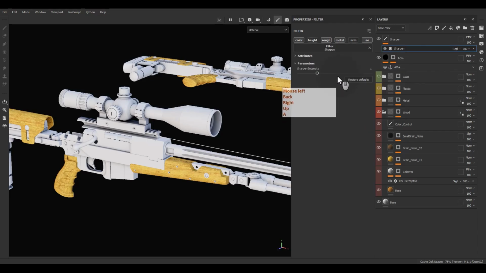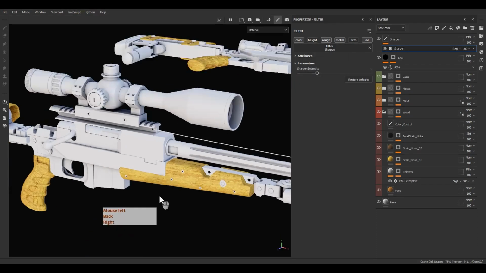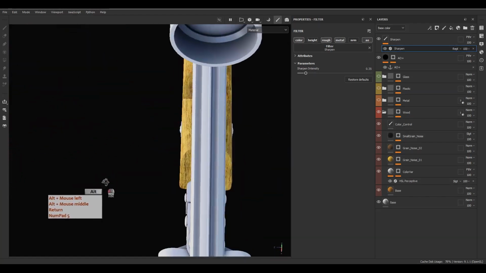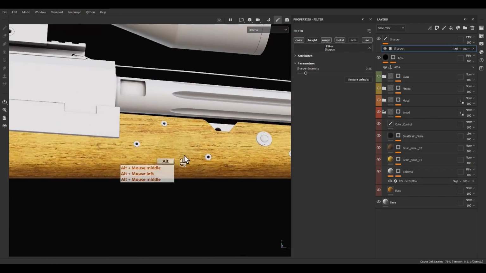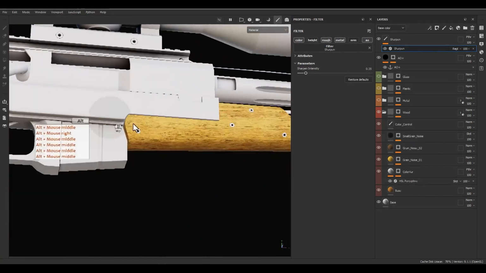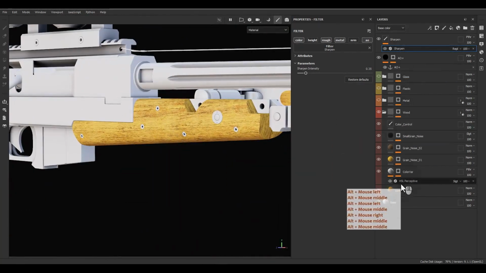Okay, this is the sharpen, and the intensity is 1. I think it's too much. Maybe 0.35. It's better. Yeah. And you can see some wood lines here very well. Okay, so we are done.